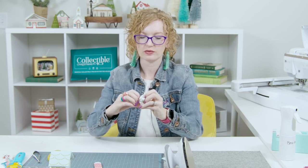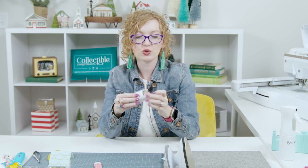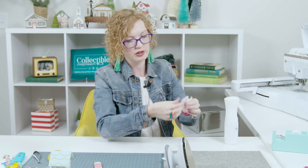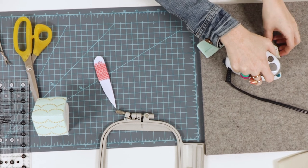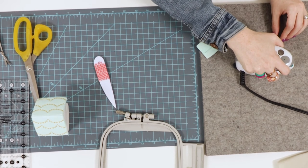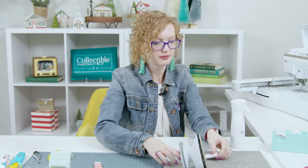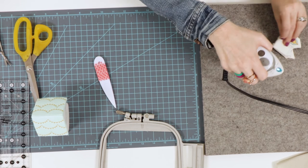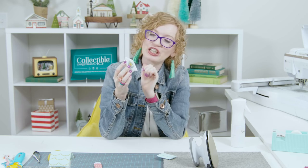We'll turn that bell tower. Just like with any of the houses, it has a little bit of wrinkling from being turned, so we're going to starch and press it so it lays nice and flat. We'll fold the corner, take our iron and press — because it's a small piece we press the whole thing at the same time — then flip and do the other side, continuing around until all sides are pressed. Starch and press, flip for the other side and press, on to the next one. All of a sudden we have a cute, sturdy-looking bell tower.